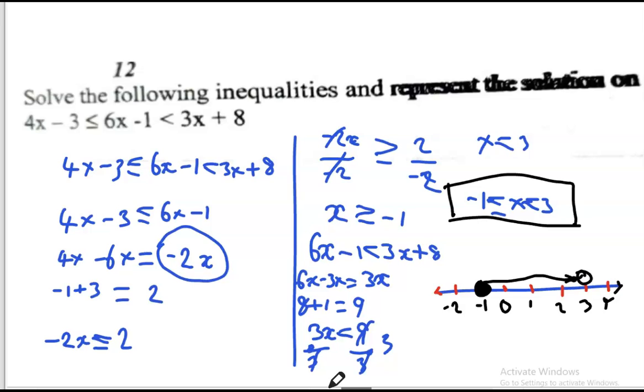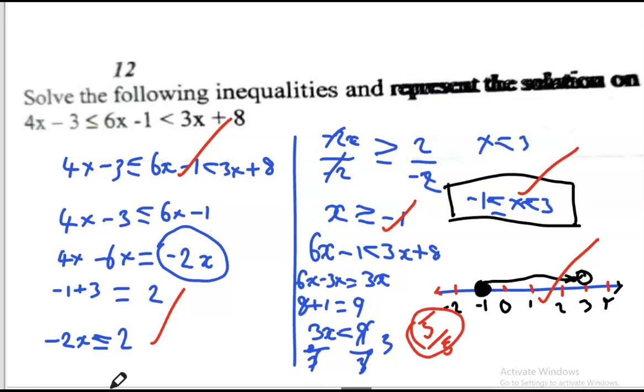So this is the way you are supposed to handle this question, and this is around a 5 mark question, and this is how it's supposed to be marked. You have 1 mark here, another 1 mark here, another 1 mark here, and finally 1 mark here, and then there is another 1 mark here. If you calculate, this is 5 out of 5. This is what you are supposed to have done. Let's continue now and do some other questions.